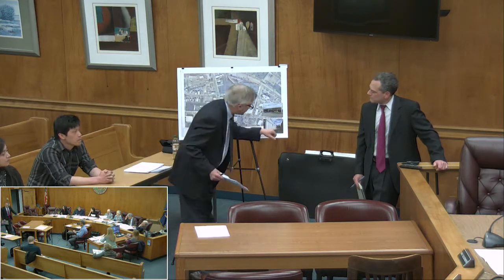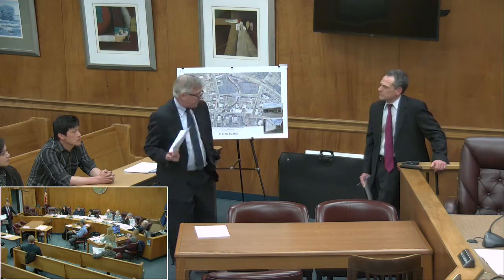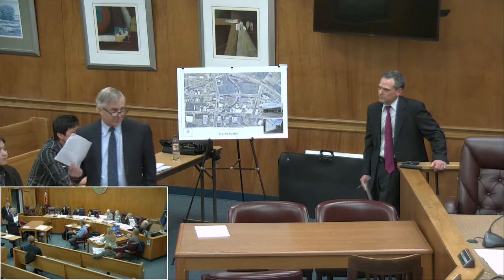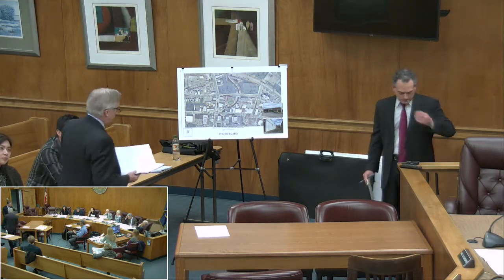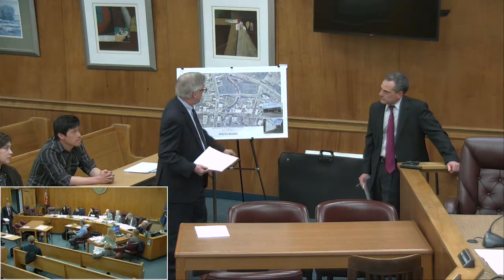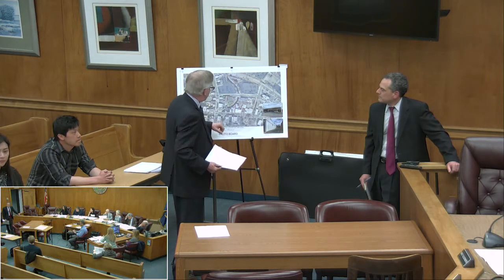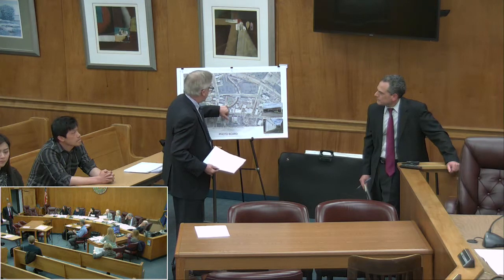In the photo at the rear, you can see there's a dumpster at the rear of the property. We do have a neighbor, Mr. Futter, who's going to speak a little later about some of the problems the town has in managing those dumpster areas. But there is an area at the back to have a dumpster, but it does kind of conflict with some of the loading dock area.